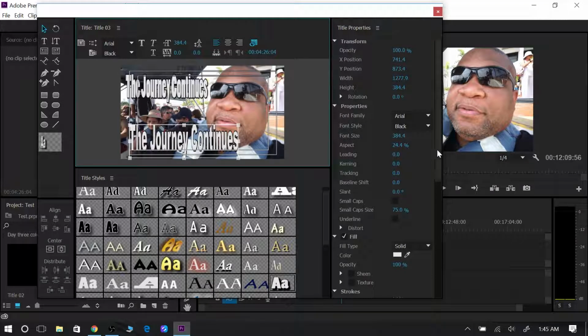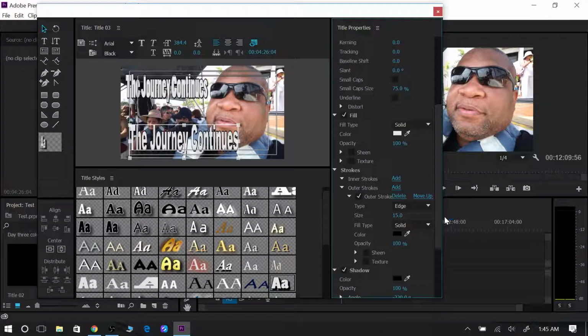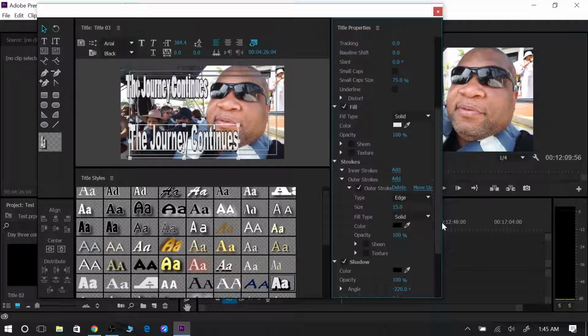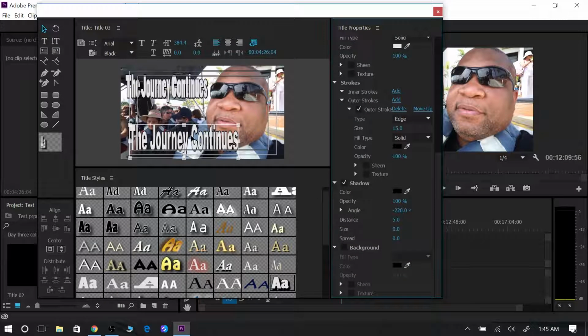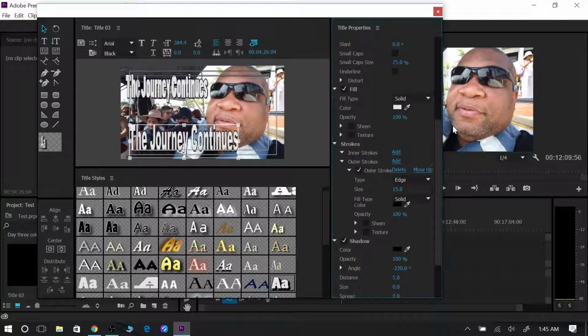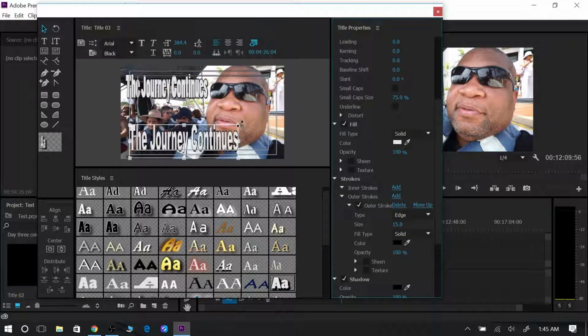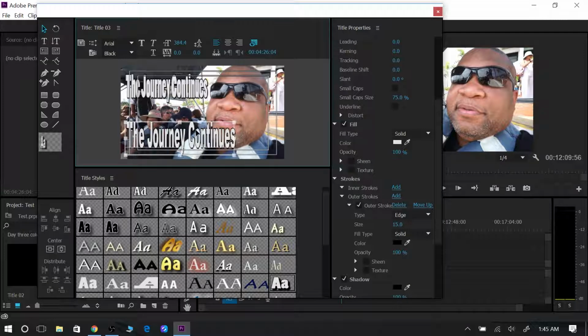Now, in this case I do have shadow open, so you can see the shadows there. I can get rid of the shadows if I want. I can do different tweaks on the font to get it the way that I like it. But it's really, really simple to do it this way. And if you're in Premiere already, you might as well just go ahead and make it that way.